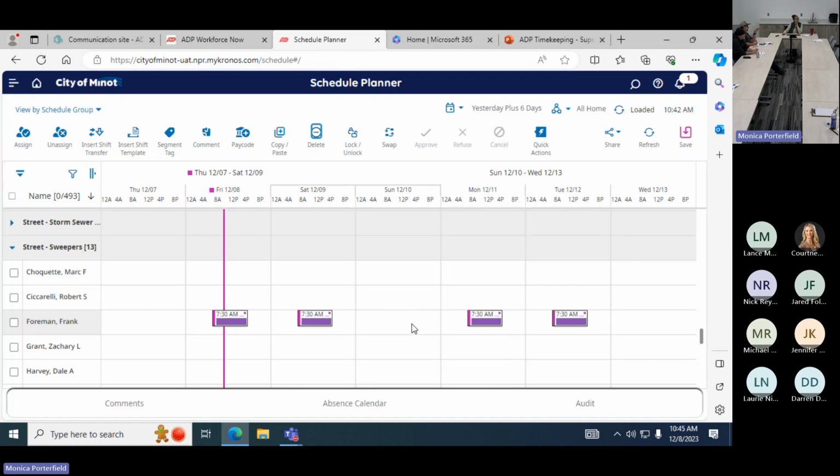So you moved him from sweeper to PD until Wednesday though. Right. So does it automatically put him back into sweep after Wednesday, or do we have to do that? He doesn't have to; the schedule is assigned, right? That's correct. So if I assigned that schedule for sweeper to him, I could assign it for the 13th or the 14th, till forever, right? But when I assigned him to the PD and I said override other schedule patterns, that will only override for whatever period you put in, and then it'll go right back.